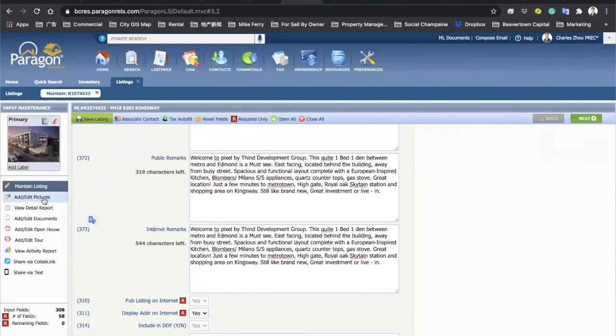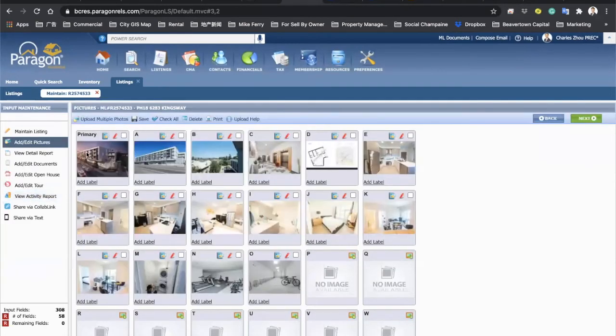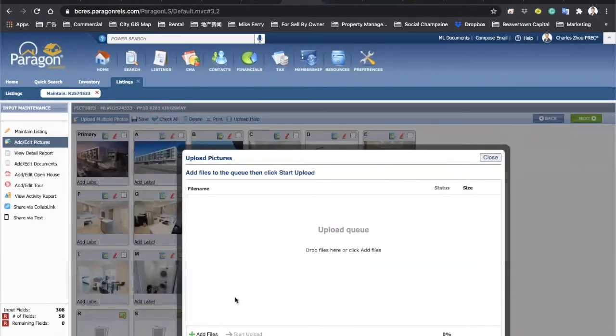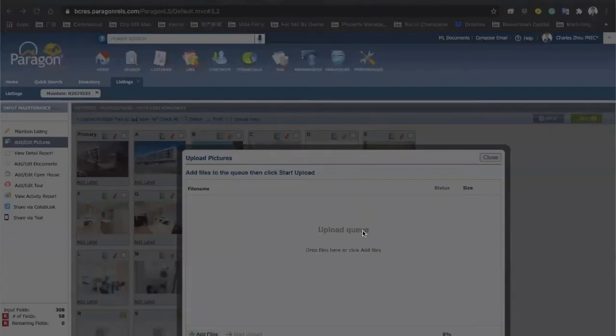So this is where you add pictures, where you upload your pictures. Click that. You can upload multiple pictures. You just click add files, and then you select the pictures you want to upload and click open.